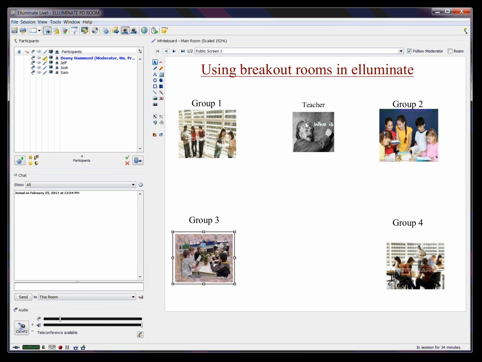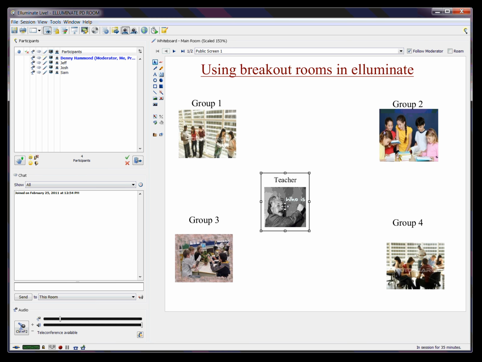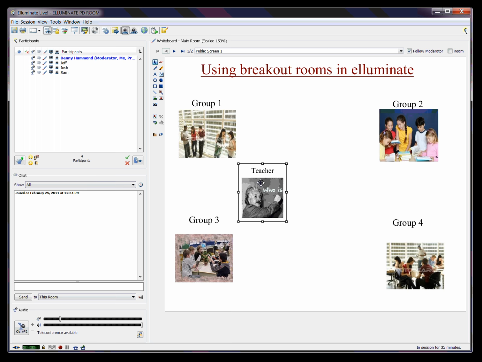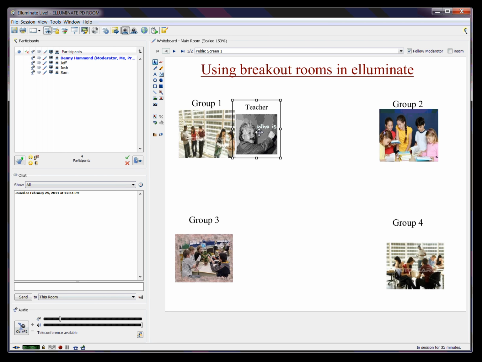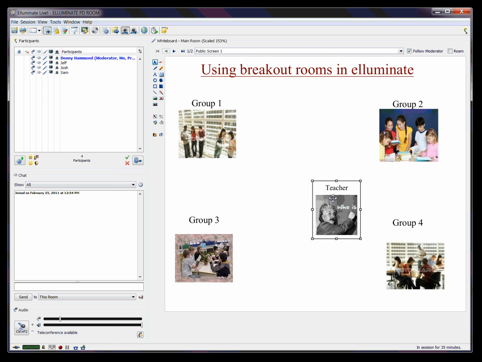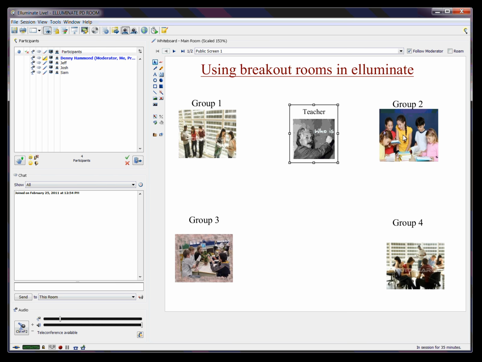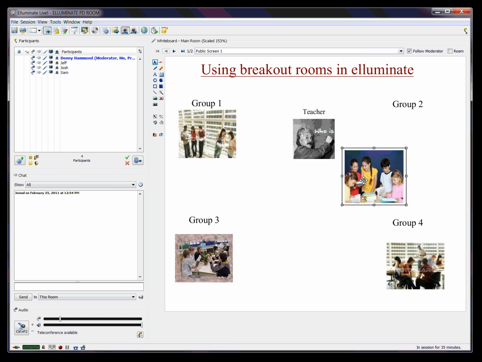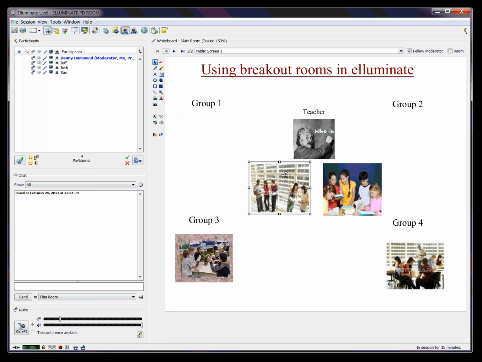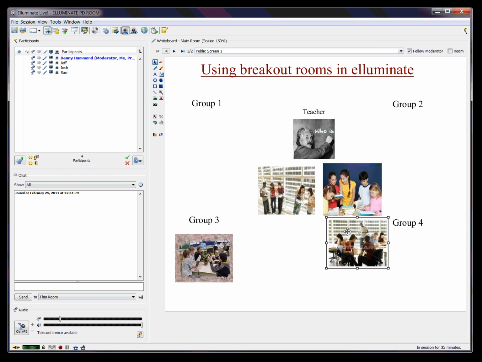So you put them into their groups, and as a teacher, most of the time you want to walk around from group to group and see, do you have any questions here, or hey, suggest something here. And just go from group to group and talk to that specific group at that specific time. And then at the end of the whole thing, you might actually bring all the students back to the main room and then collaborate and share what you have found, for example.